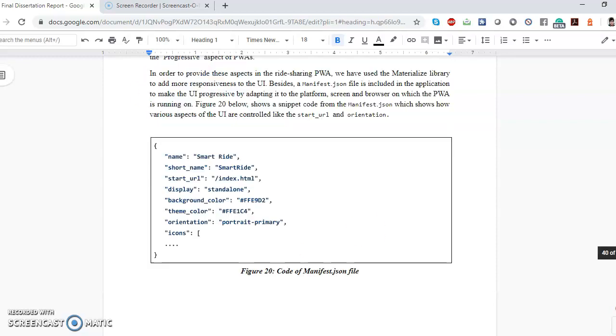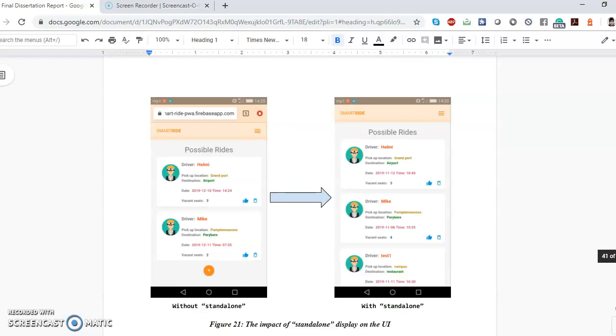Here I explained how it looks without the standalone. It looks like this, but with the standalone display, it's just the first time when you load it that you find it like this. Once you click here and add the application to the home screen, and you click on the icon again, it will use the standalone and it will be like this.